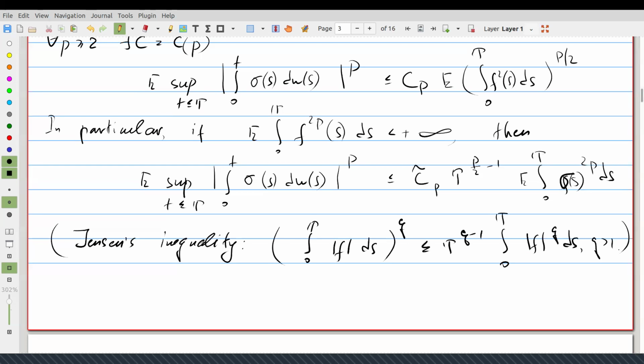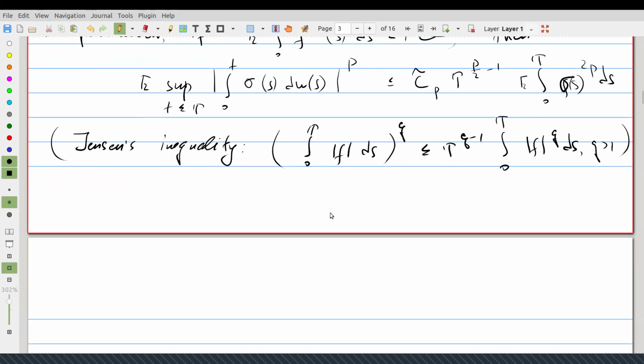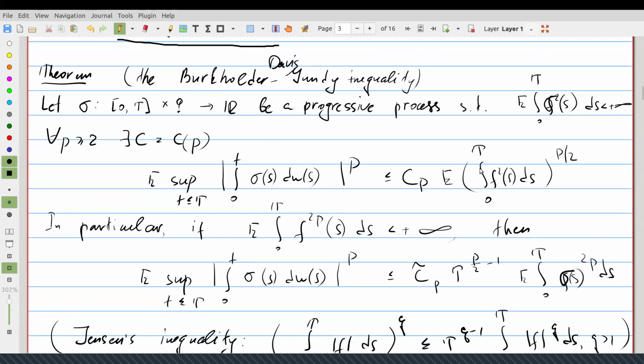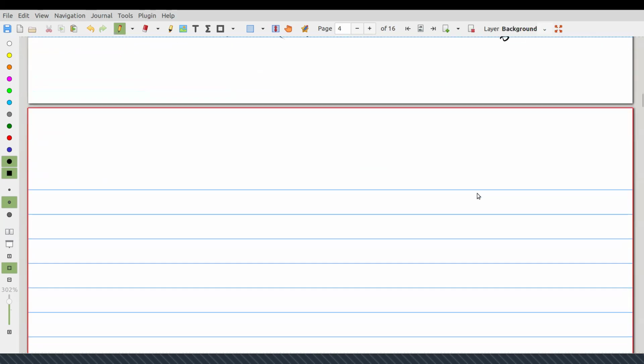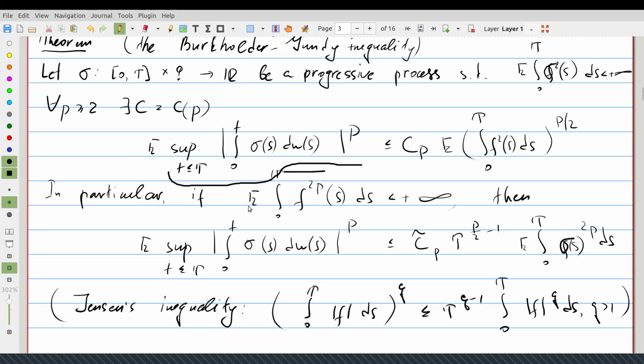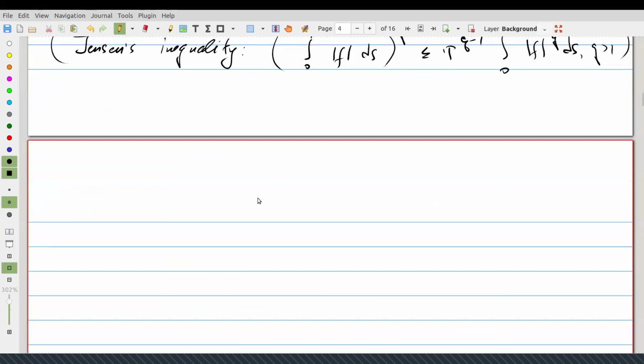Now, we use this a number of times in our course, and I'm repeating it here directly because I have a very strong feeling I tend to call it Holder's inequality for some reason unknown to me, but it is typically called Jensen's inequality. So we can estimate the supremum of this expression of the martingale in terms of its quadratic variation. For references, you can look at almost any book on martingales and SDEs. There is going to be a proof.